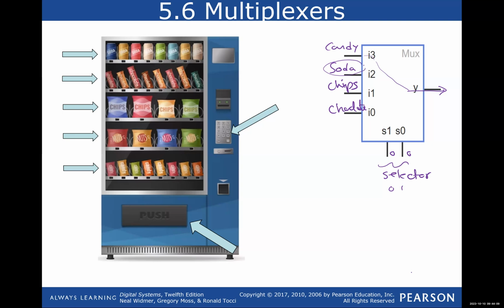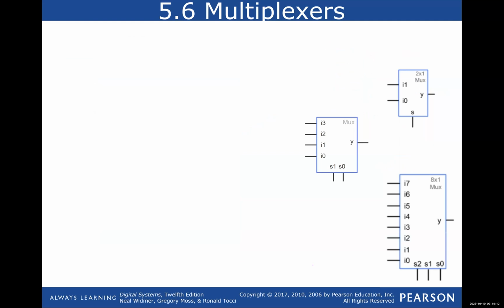Okay, now we're going to learn it a little bit theoretically. The different sizes of multiplexers have to follow the following rule: the number of inputs is 2 to the power of n. So I cannot just say 5 inputs, 6 inputs. No, it has to be 2, 4, 8, 16. Now, based on the number of inputs, I can know how many selectors I need. Because if I have 4 inputs, it means that I have 4 different possibilities. I can get those using 2 bits, right? So 2 bits are going to give you 0 0, 0 1, 1 0, 1 1.